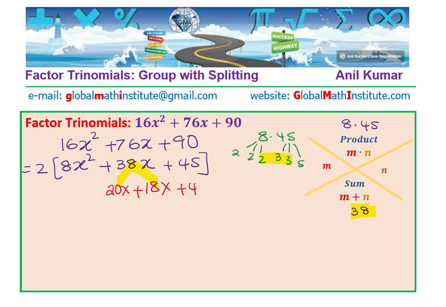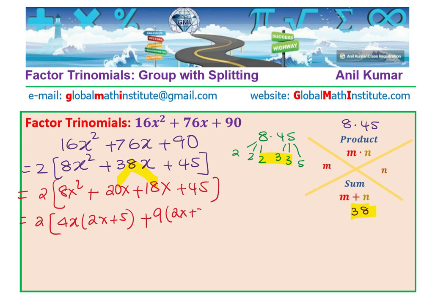Right, so let me rewrite all of the terms, right? So 8x squared, bracket, 2 outside. Do you see how beautifully we did it? It's a very good example, and the tip for you is that prime factorization helps, right? Now, in the first two terms, you see 4x is common, right? So you're left with 2x plus 5. And here, you see 9 is common. And so you're left with 2x plus 5. So you can write down 2x plus 5 as a common factor. You're left with 4x plus 9. And final answer.